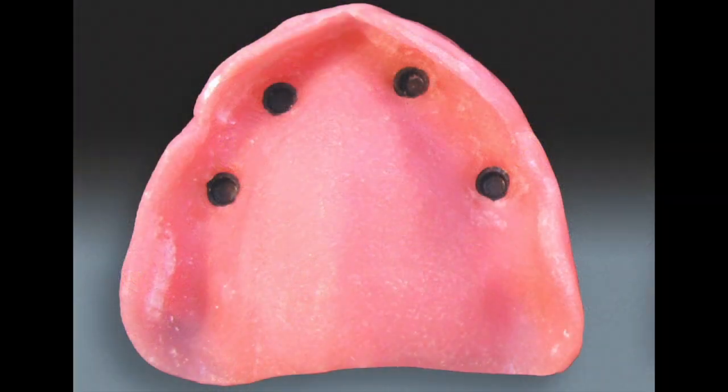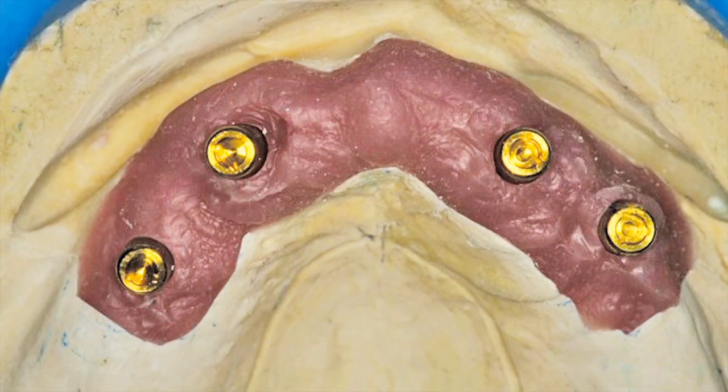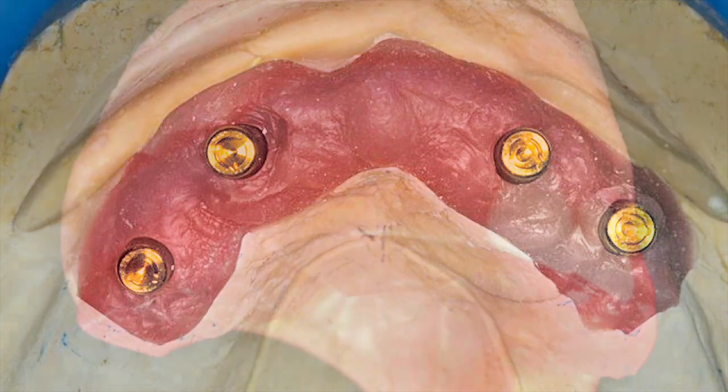The bite block will have the black processing non-retentive caps on the inside — those caps are hollow, unlike the regular retention caps which have an island in the middle for retention on the center and outside. Remove the healing abutments from the patient's mouth, and on the master model you'll see the locator abutments to be screwed onto the implants — place them on the same implant as they are on the master model. There are differing heights to these locator abutments depending on how deep the implant was placed; we want all four as parallel and as level as possible.